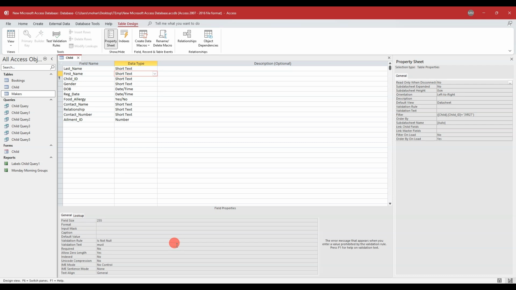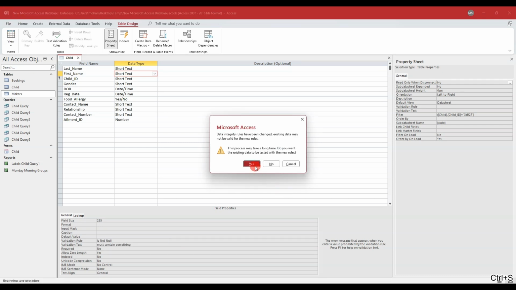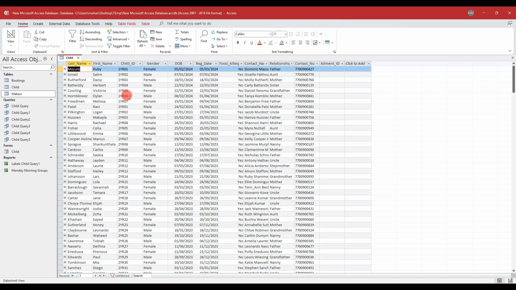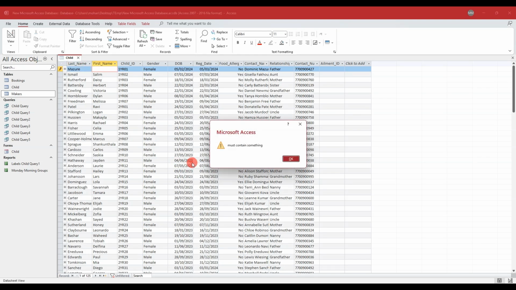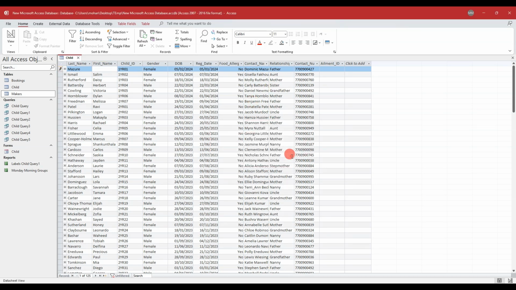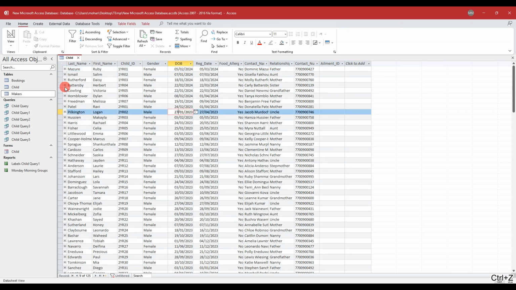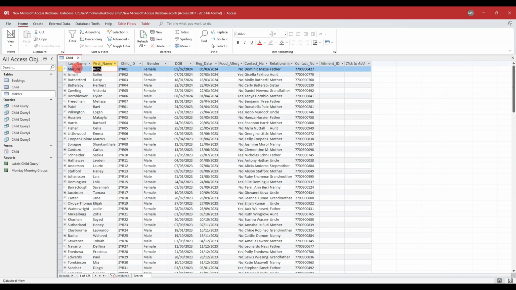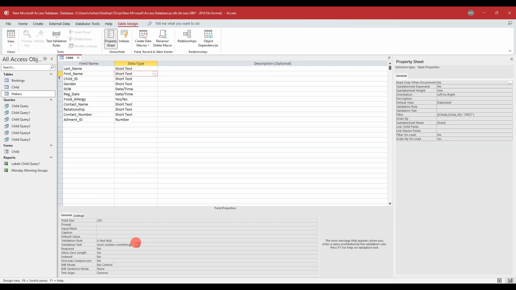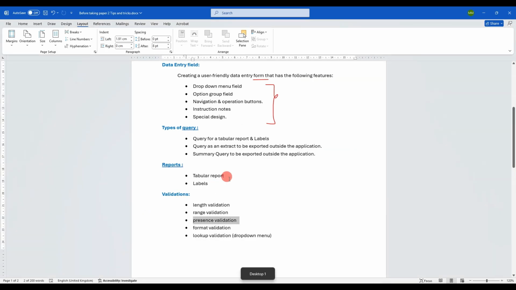The message must contain something, and I will save, and that's it. So if I remove this, for example, "must contain something," you see? Whenever you are filling something online, you'll notice that if you forget to fill one of the fields and you're trying to register, they will force you to make sure that everything is full. This is what we call presence validation.